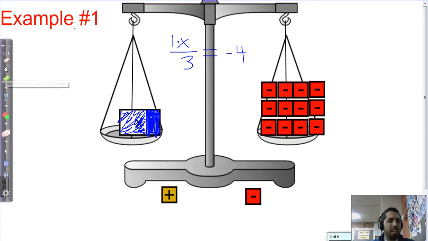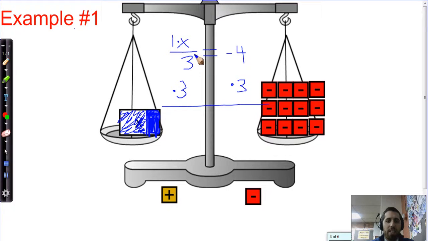So you can see this. If you wanted to write out some work, you might just say we can multiply the right times 3, and maybe using the little dot for multiplication would be better here. And if we multiply the right and the left both by 3, dividing by 3 and multiplying by 3, a lot of people do it up here. As long as you do one or the other, but don't do both, please.